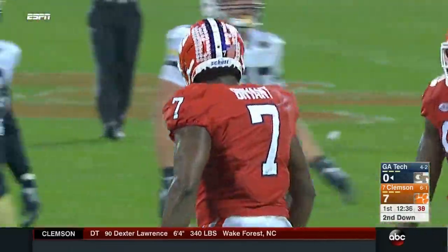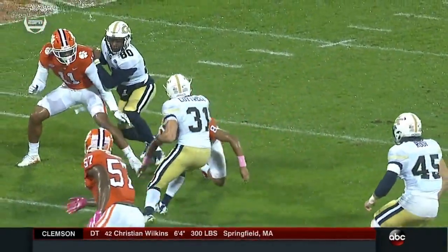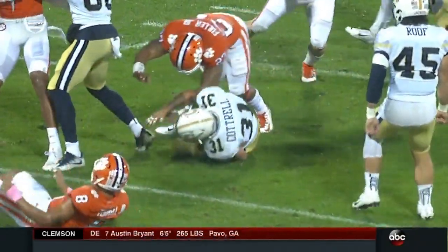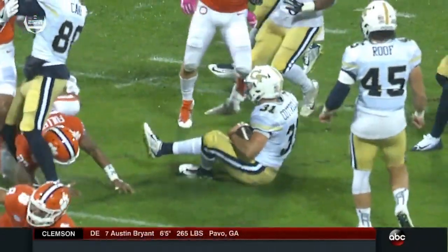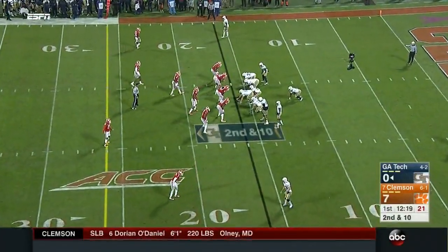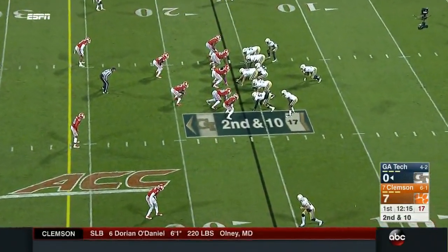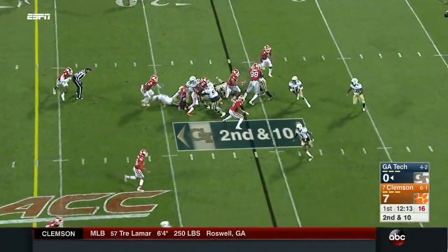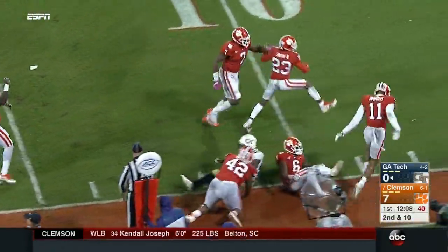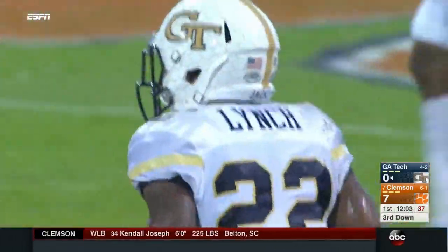Austin Bryant hits behind the line. A.J. Terrell — mentioned going down there as a true freshman — you've got to take advantage of your opportunities. Hustle any time you keep the returner inside the 20 is a big play by special teams. We'll see Terrell at corner because Mark Field is out with a foot injury suffered in practice, and Marcus Edmond is still out injured. Marshall on the pitch — this is Clinton Lynch, a speedy back — cannot get going. Hit by Van Smith, who recovered the fumble, third and long.